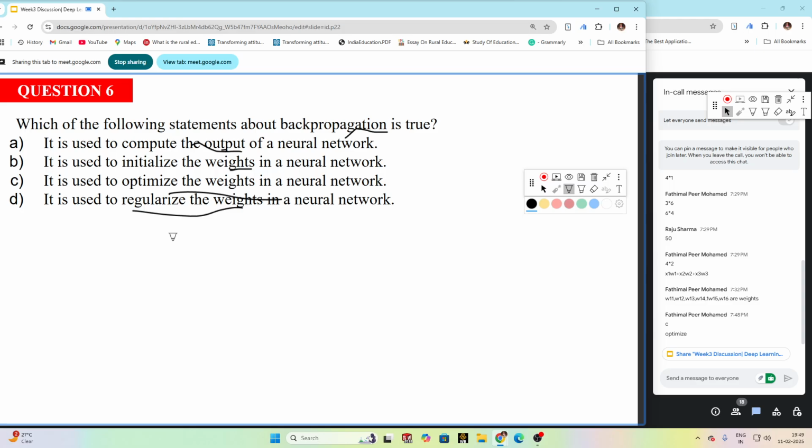Regularization is always associated with the input part. That means if we have many inputs, we need to regularize one set of inputs. So it is related to the input part, not the weight part. So option C is your correct answer. Regularization in machine learning, you must have heard about L1 regularization, L2 regularization. In all this regularization, we shrink one set of inputs which is not important. That is known as regularization. So regularization is always done for inputs, not the weights. So option C is the correct answer.